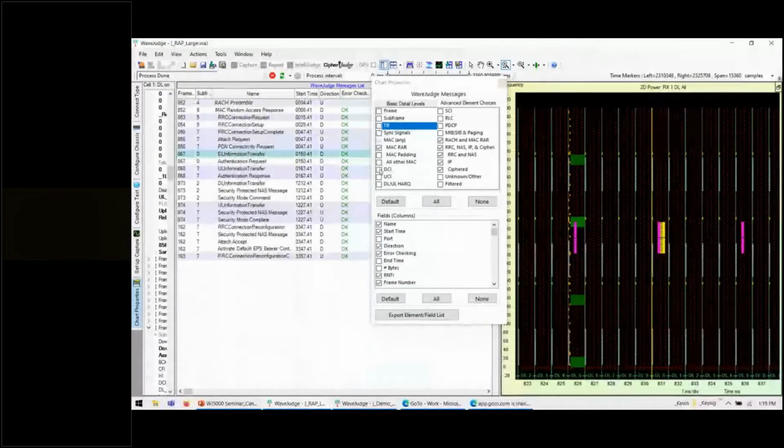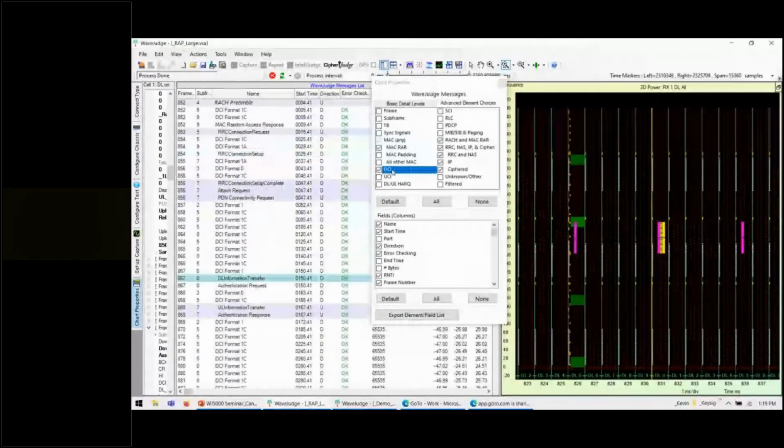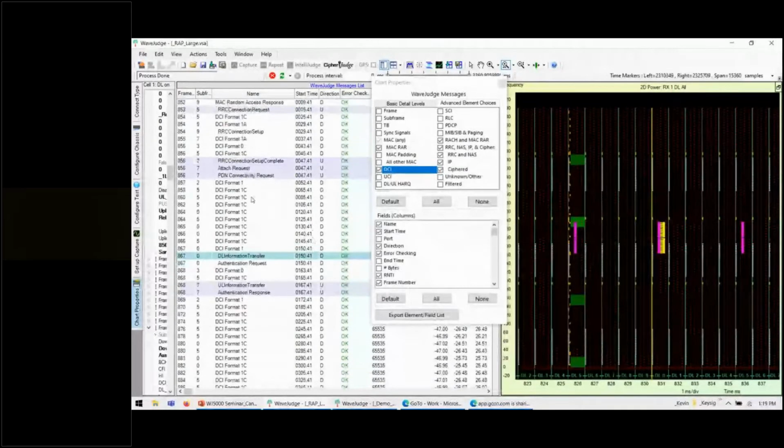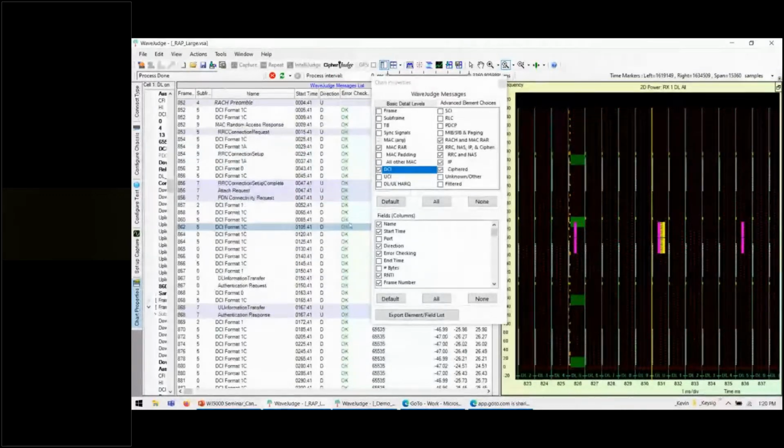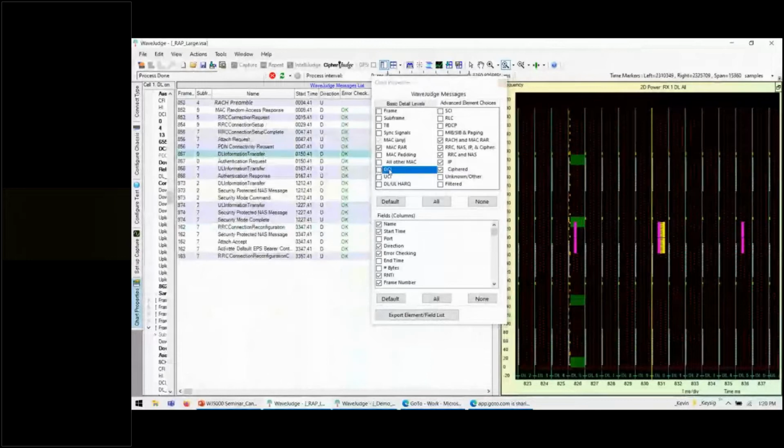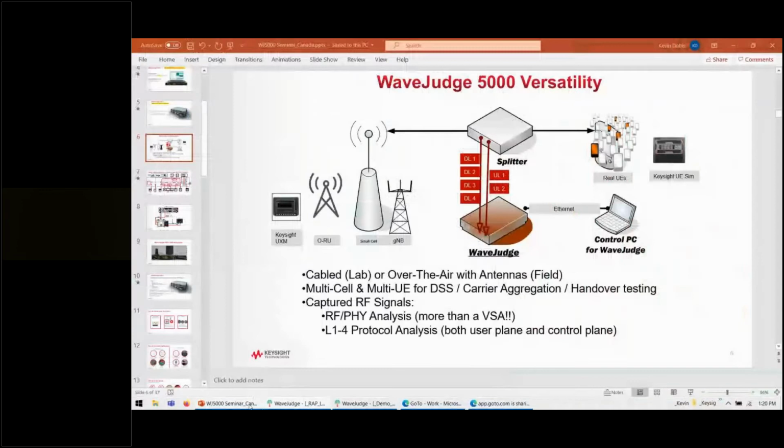You want to do a test for DCIs on 5G. This is very important, DCIs, because there are a lot of new DCI formats in 5G. And today we're seeing a lot of errors on some of these DCI messages. So again, you don't need to be a protocol expert to determine whether some of the new 5G DCI formats are correct. We will tell you there's an error if there's a problem. And if you're not interested in doing a test on DCIs, we hide it. MIB, SIB, et cetera. So the point is, we're showing you all of these different protocol layers, on the control plane and the user plane.